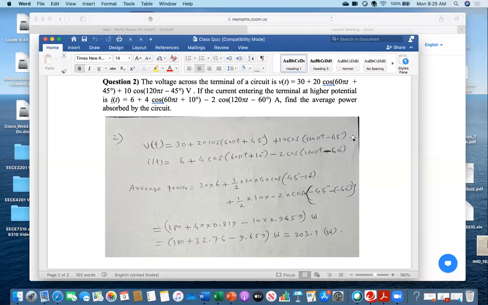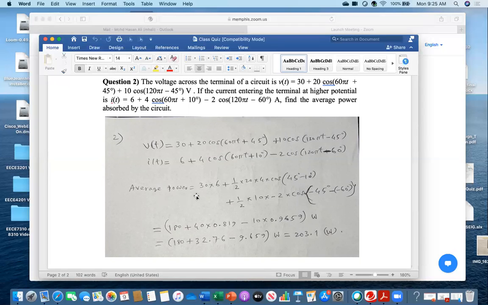If you have many more terms, you just compare component by component. For example, if it is written that way but does not match the frequency, then you cannot compare it with this one. You have to look whether you have a similar component or not. That is the meaning.